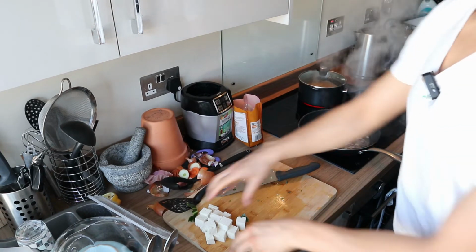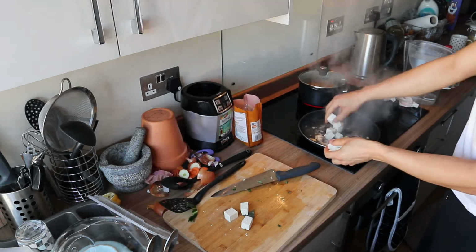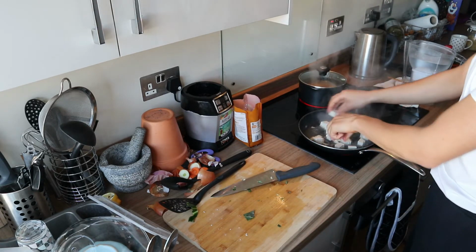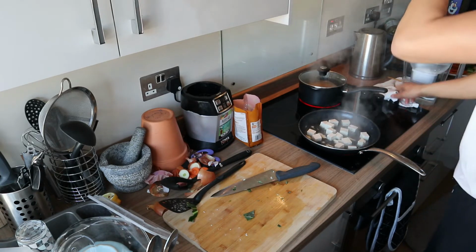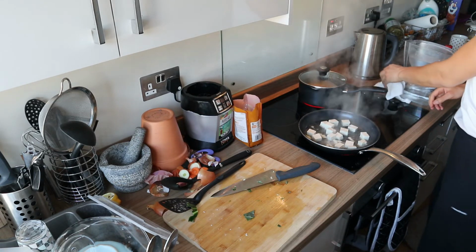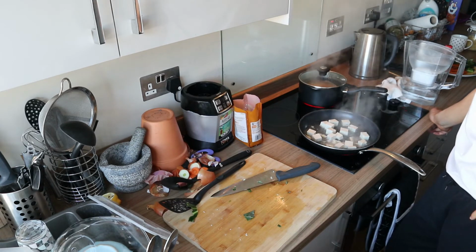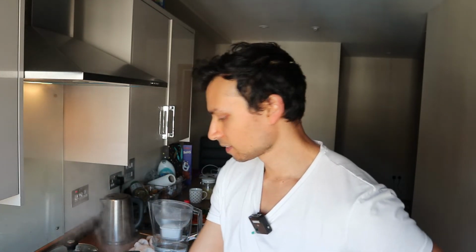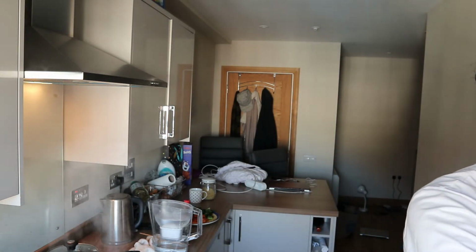So to this water, we're going to add our tofu now. That'll just give it a chance to heat up in this garlicky bath. And we're going to add miso to that soon, but I don't like to add miso too early because it is a probiotic and it has live bacteria in there. So I kind of want to save it to the last minute as possible. And the miso is seasoned, so it's salty already. Also because the quinoa has soy sauce in it, I won't add any additional salt to this dish. Just the miso and the soy sauce is more than enough for me, anyway.